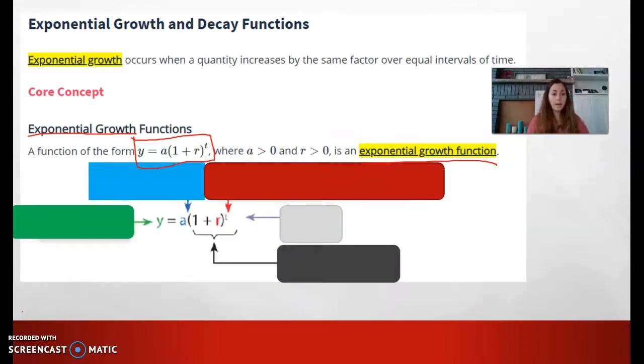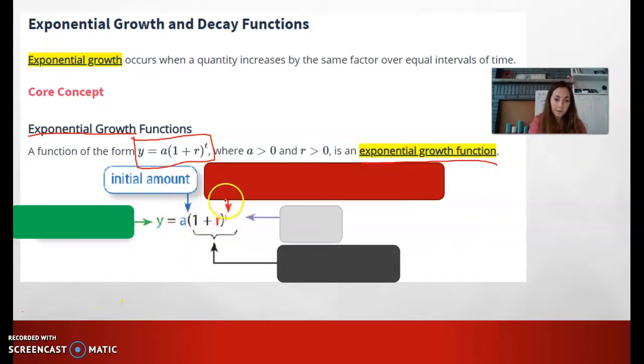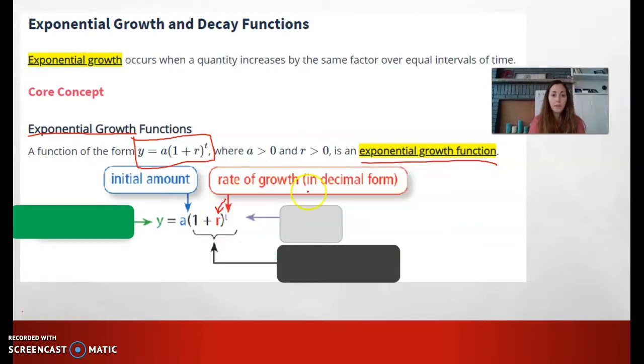So you're going to see that the equation here has different parts, so make sure that you leave space, just like I did, to kind of title each part. And I did my best, but it's definitely not perfect. So let's start with what A is. Well, A is the initial amount. So that initial amount's going to come first in that spot there. And then the equation has 1 plus R. And now R, if you notice my arrow doesn't really point to R. R is more like here, okay? So ignore that arrow. R is the rate of growth. The rate of growth, and it needs to be in decimal form.